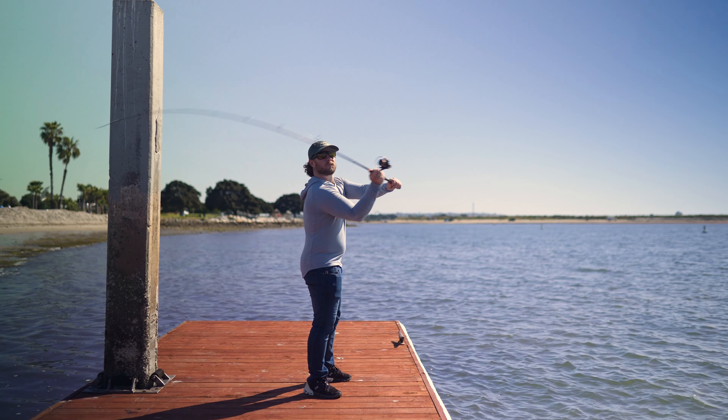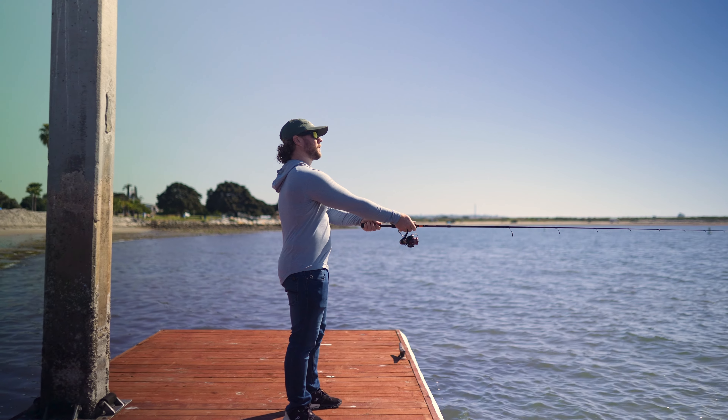I have a large to extra large head, so I thought at first these would fit and look good on me, but I don't think they do. They feel small and I think they look a little bit small. Some of the Costa Pro series medium fits are actually still really comfortable on me — they just look small. These are not so comfortable on me and I think it's because there's so much frame going on. Now, if you are a true medium fit, I think they will fit you well and be comfortable. Just be wary if you're a bigger guy — this probably is not the right frame for you.